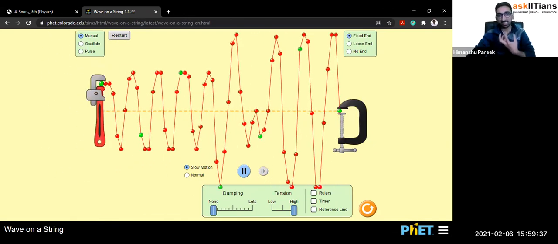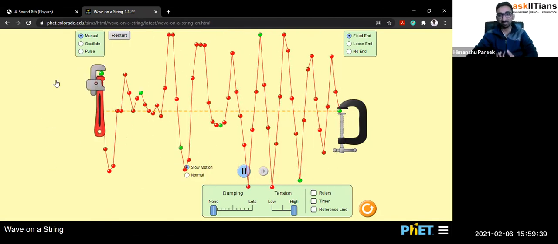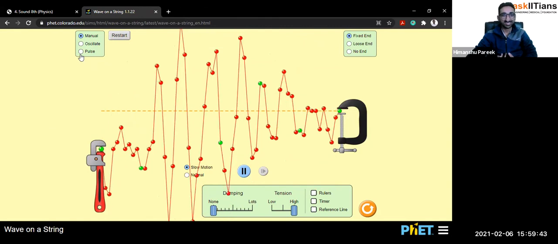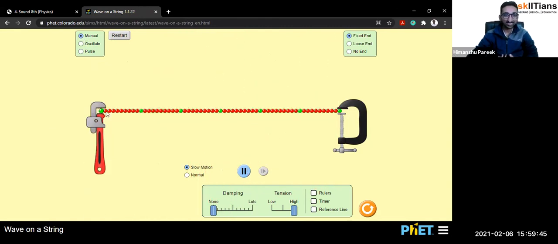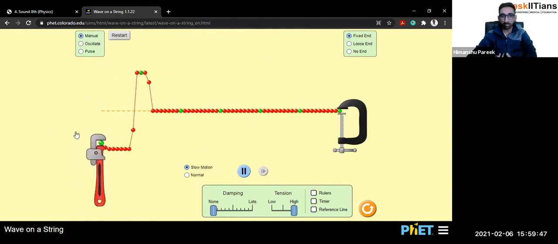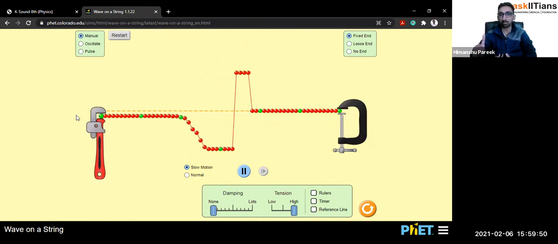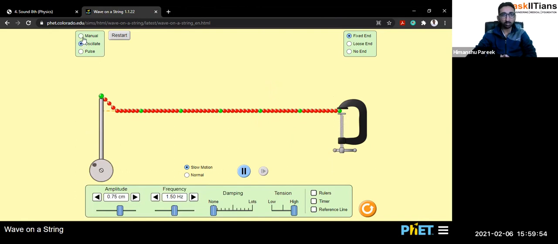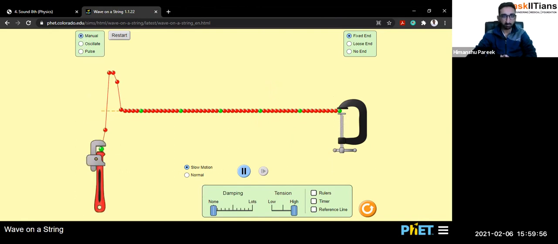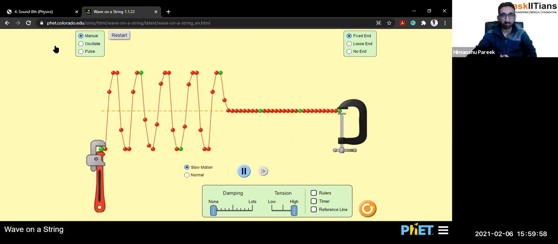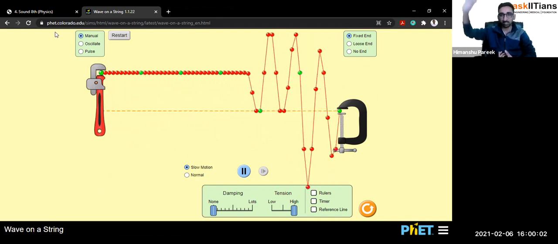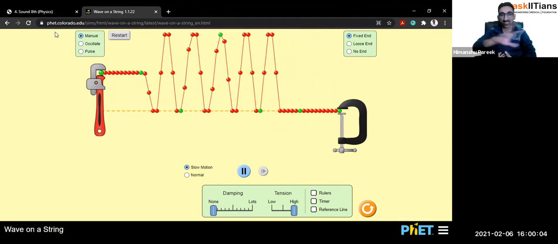Yeah, so they are coming back now. So the reflection is happening. So they are merging together. Now let me settle it down. Okay. So basically, when I move my hand one time only, then only one wave is produced. But when I move my hand continuously, see, the series of waves is being produced. The train of waves, you can say. Yeah, now they are coming back.